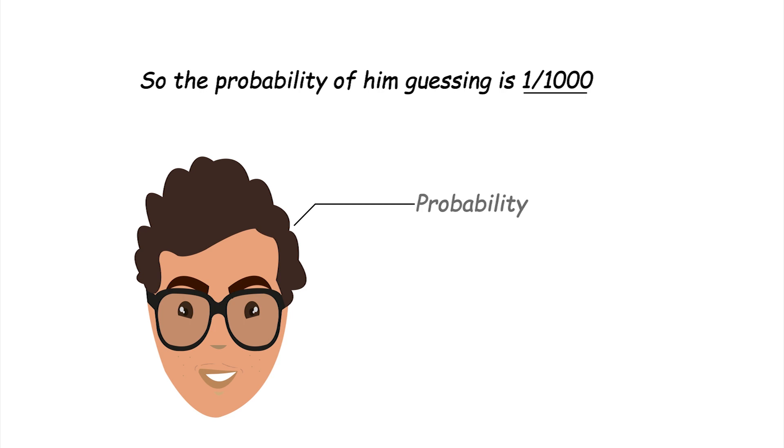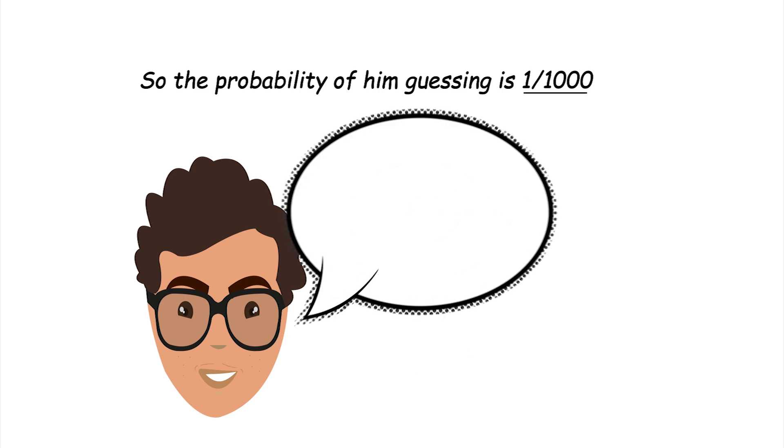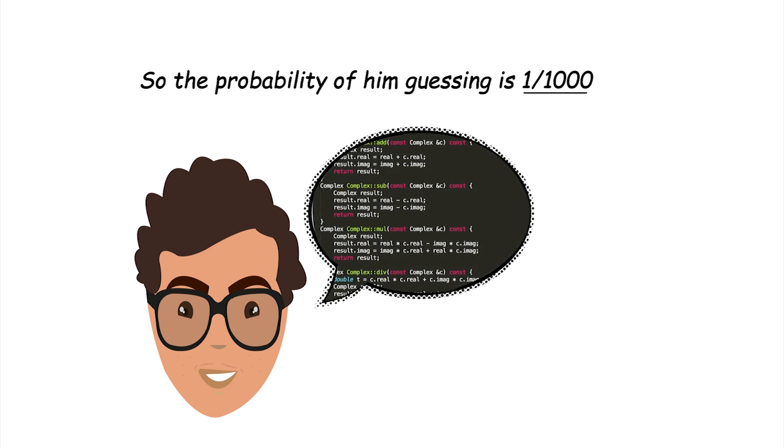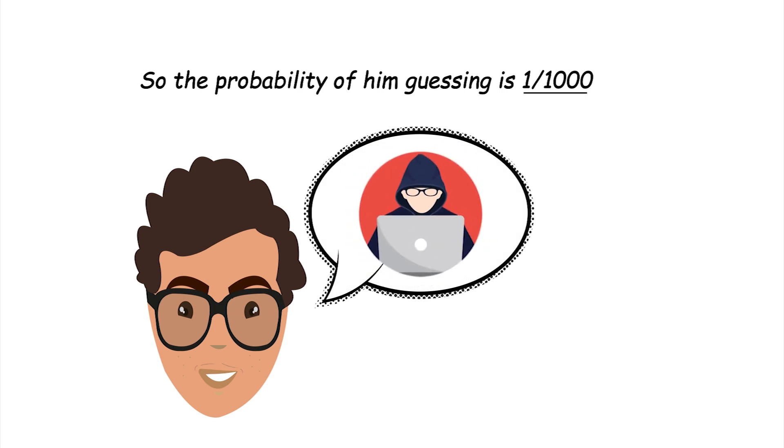After carefully analyzing the probability and odds of guessing the password, he develops a code that covers all the possibilities for the password. After a few minutes, he hacks into the system and gets the data. In the future episode of permutation and combination, you'll get to know the in-depth explanation of decoding the password.